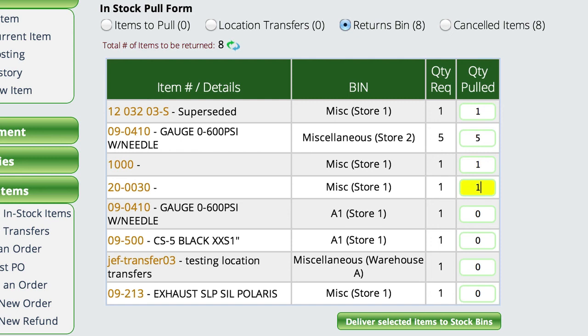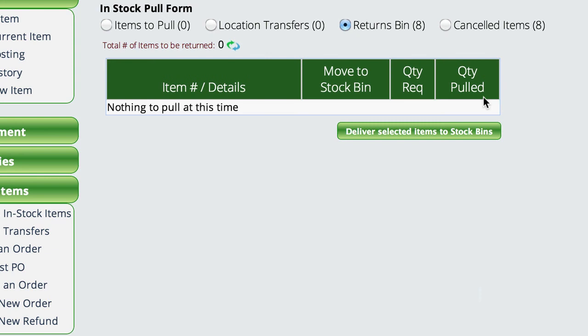And we're just going to go through the box, and we're going to look at everything and make sure that we have all of the items that are there and that everything is okay to put back on the shelf. Once we have determined that we're good, we're just going to select the deliver selected items. And again, to do these quickly, I just hit the tab key because it automatically highlights the field when it goes into that field. So all you have to do is hit the quantity that you want to do. So you just hit tab 1, tab 1, tab 1. So we're just going to go ahead and tell it to deliver the items back into stock, and that's it.